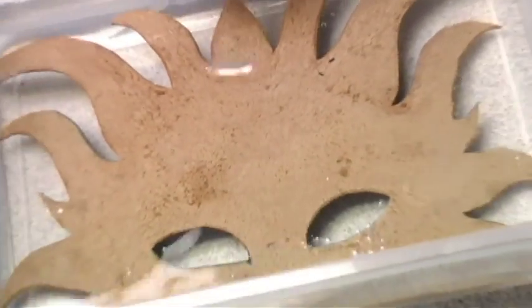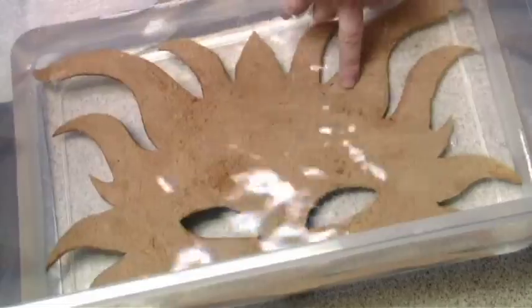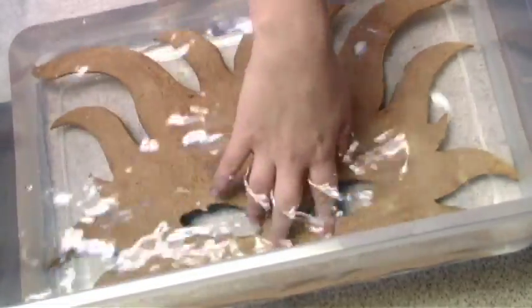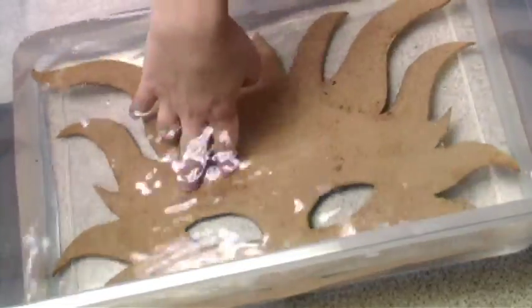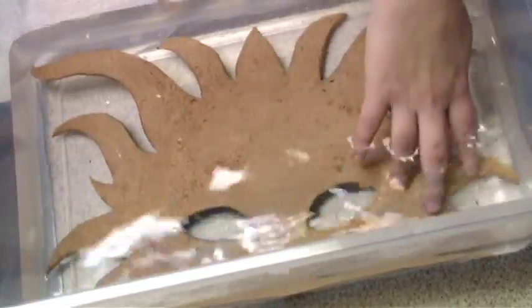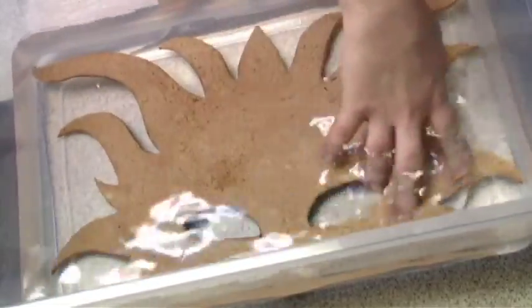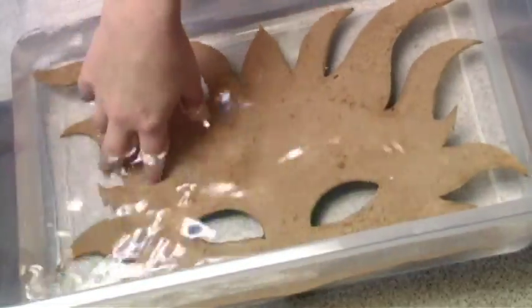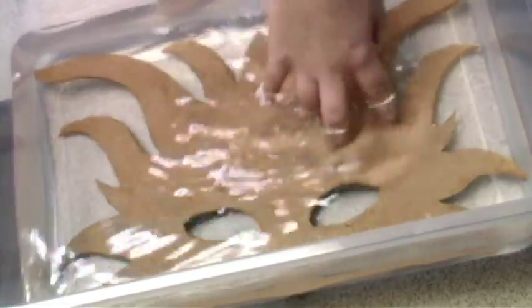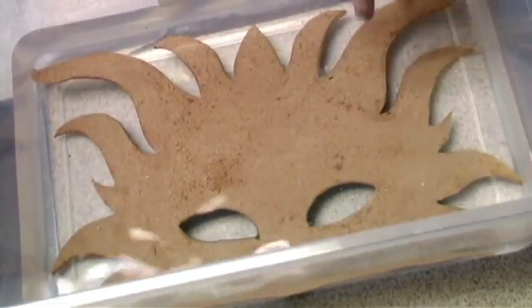So what you want to do is wait until these air bubbles are gone. Wait till they're done escaping the hide. That way, when you bake it, the water will be evaporating and hardening your mask. This is basically the process to harden your mask, so it holds its own shape. So it's about ready to go in now.